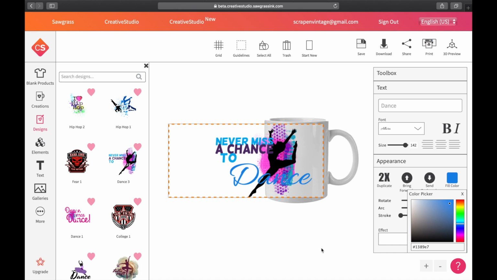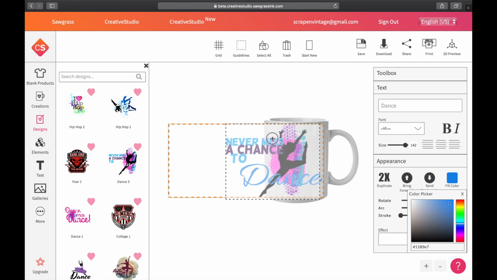So now what you can do really quick, because you want to see how this is going to look on this, I can hit select all, and I can actually scoot it over just a little bit more. So say I'm somewhere like this. At this point, I'm going to hit unselect all. Okay, so once you have this designed out, now I really was hoping for a design, but since it's free, you don't have a lot of those ones that really stretch out compared to the ones that are paid for. So I really wanted to play with a design that covered this, but either way, you'll get the point. So once I have this designed out, I have it where I want it, I could come over here to 3D preview.